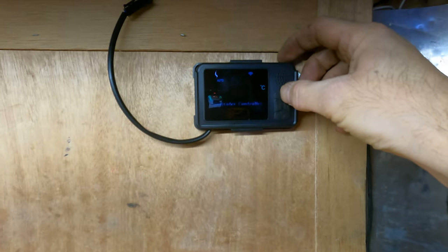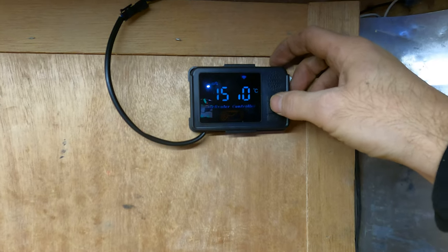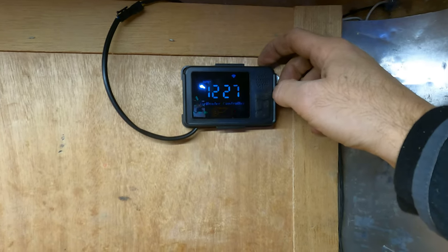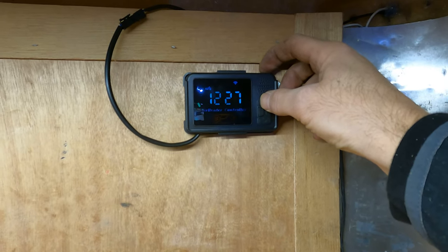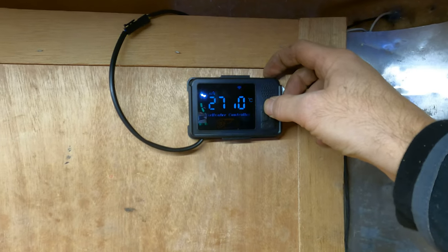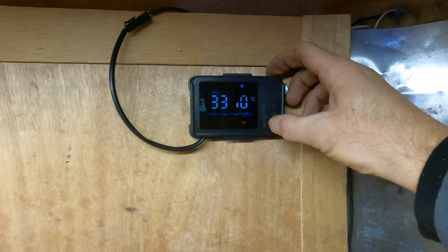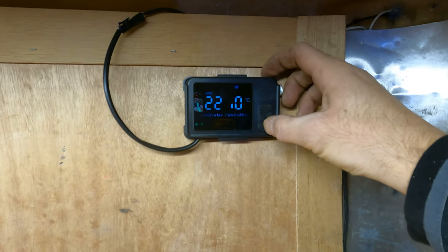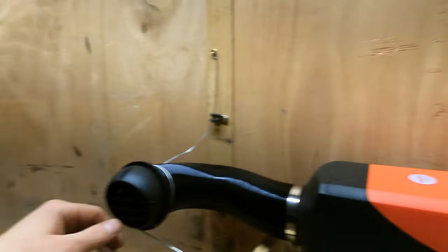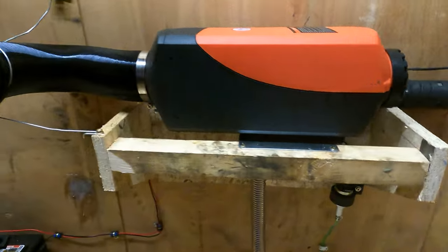Turn this baby up too. I don't know if I get that on right or not. This thing is like super confusing. Okay, we'll put it on like 20 degrees Celsius. Oh yeah, we got heat. Heat's coming. All right.